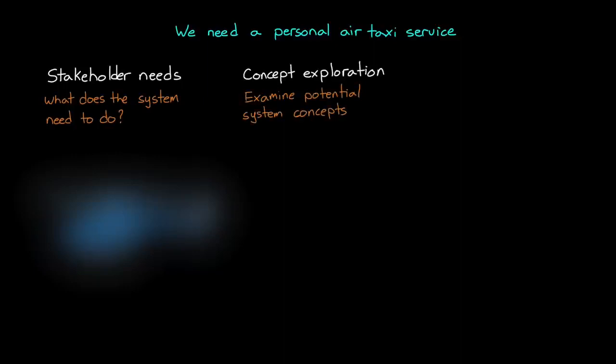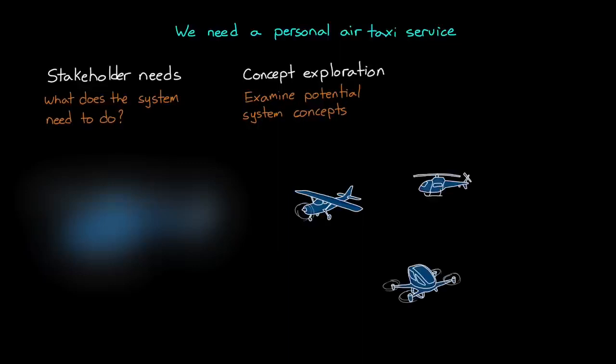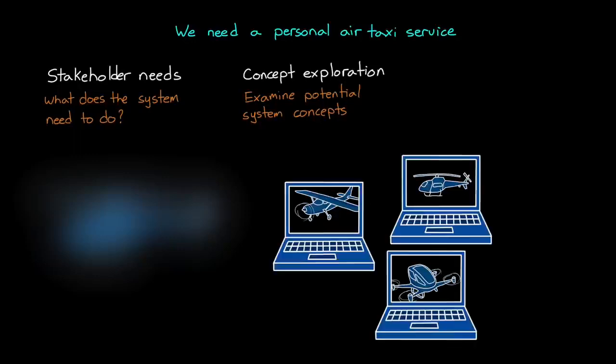Now, from there, we can start the process of concept exploration. That is, figuring out all of the different forms that the project could take. Should we build a fixed wing or a rotorcraft? How fast should it travel? How many passengers should it carry? And so on. Models and simulations are then put together to assess the feasibility of each of these concepts, so that we can trade the pros and cons of each and narrow it down to a preliminary solution.